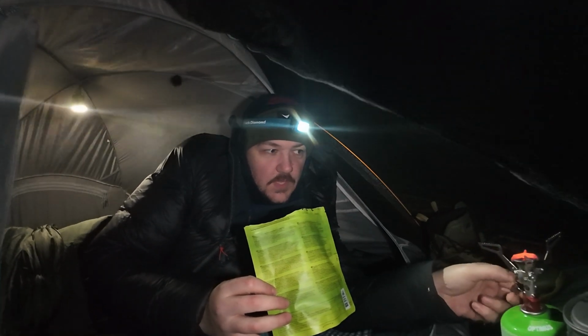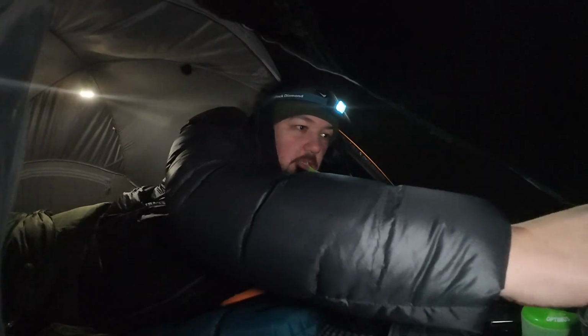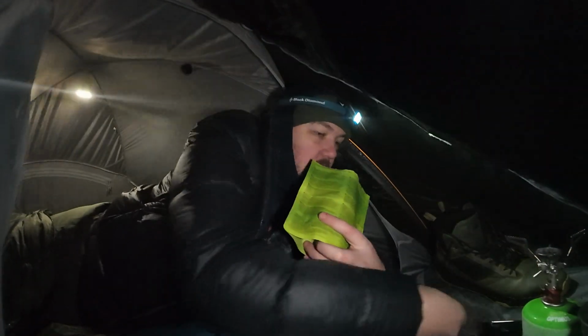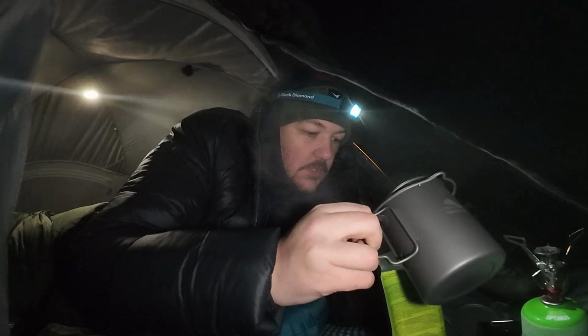Stove off. That's one dangerous thing that I don't have to worry about now. Now the next problem I've got is how do I actually accurately pour 380 ml of water in here without pissing it all over me tent? That's the question. I reckon I've got this in me, haven't I? Come on, you're 35, mate. If you can't pour water in a pouch, what's the best angle to go from here? Nervous. You're going to see if I spill it as well. I can't even edit it out. Oh, this has gone incredibly well.